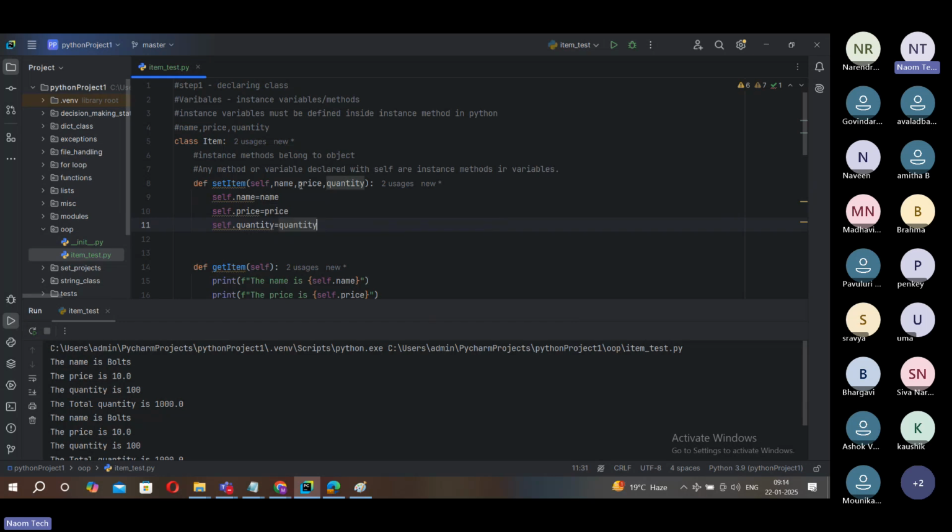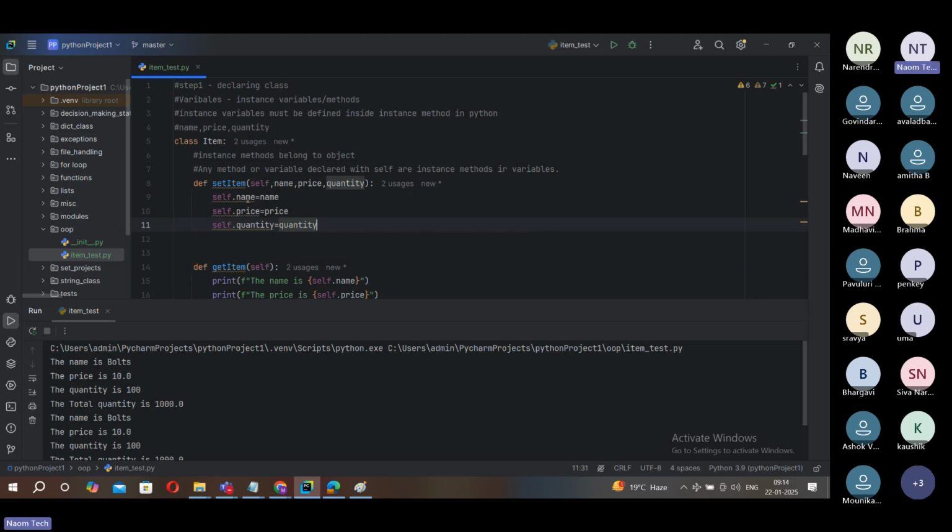While initializing instance variables with these parameters, people define both names almost the same, and we can clearly see the difference: left side should be instance, right side should be local or parameterized variables. So this is clearly visible here.